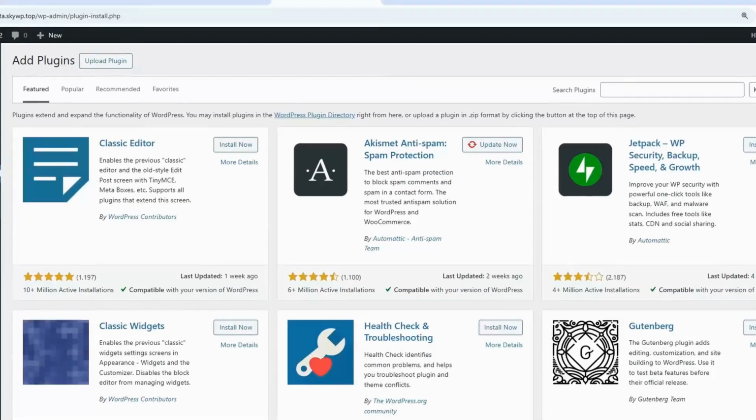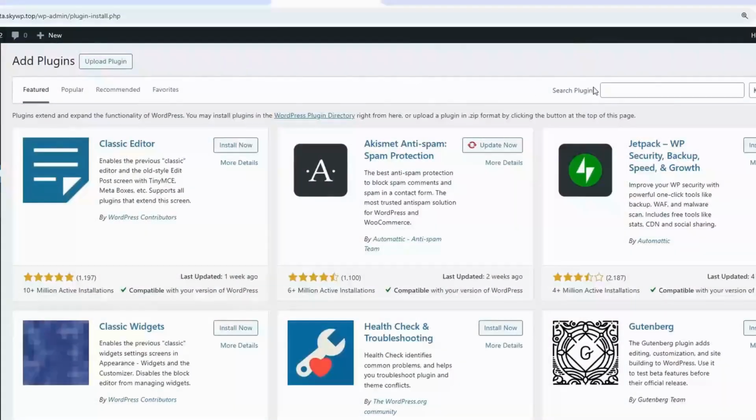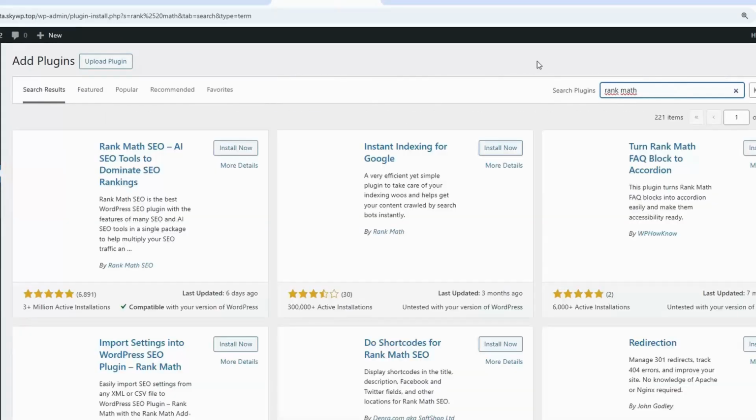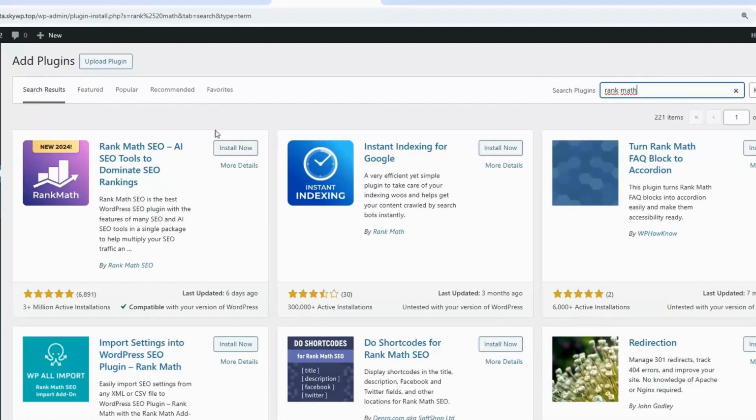In this case, on the right side, you'll search for the plugin. For example, if you want to install an SEO plugin, I'd recommend Rank Math. Just search for it like this, and it will start searching automatically. Here we have that plugin. To install it, it's pretty simple. Just click here to install it, and it will start installing the plugin. Once it's installed, click here to activate it, depending on your needs or the functions you want on your website. Just search for it here and see if you find something you like and install it.